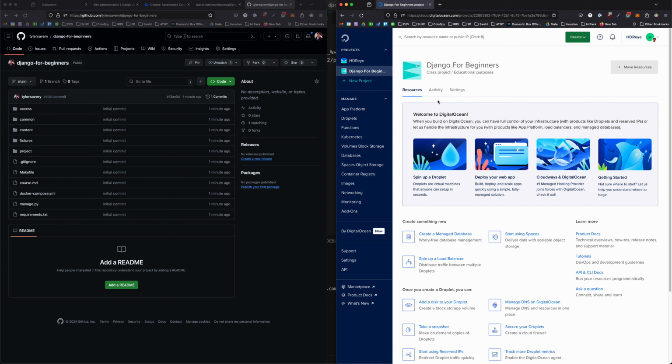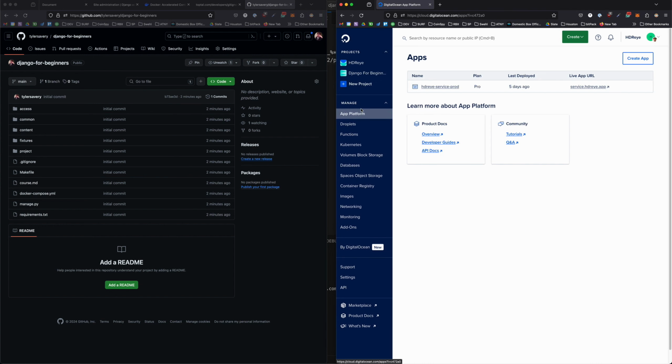And here we go. So now there's a whole lot that DigitalOcean has to offer. You can just create droplets, which are kind of like an Amazon EC2, a one-off Linux box that you can fully manage, a virtual machine generally. They have functions, which are like Lambda functions, basically serverless functions. They have a whole Kubernetes thing if you're trying to build something big and you have a lot of moving parts. They have stuff for stores, databases, containers, images, all these kinds of things. And we're going to use App Platform, though.